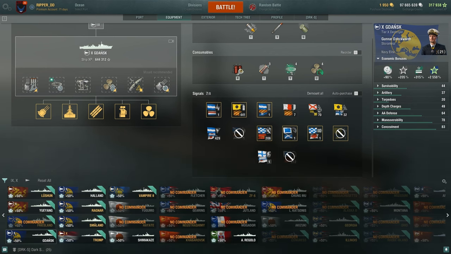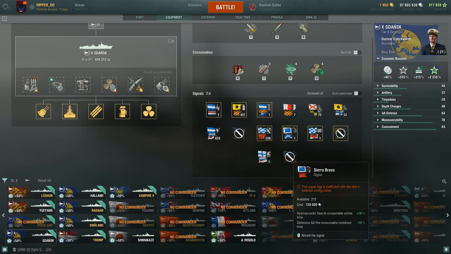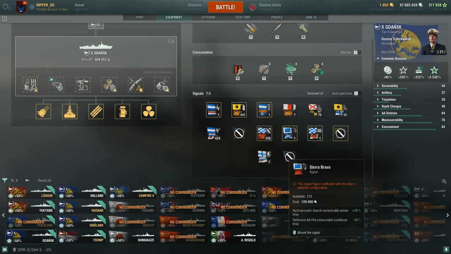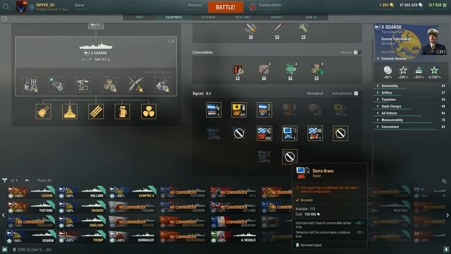Okay, you get the drift here? That's number 7. Okay, let's say the last one. Let's just say you took a random, you want better smoke, or if you're not a battleship, some people have these skills. Ramming is not bad. So let's say you want to do hydro and defensive AA. Okay, let's just say that. Okay, maximum flags are 120,000.